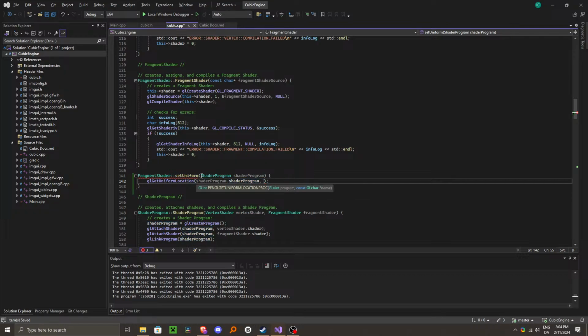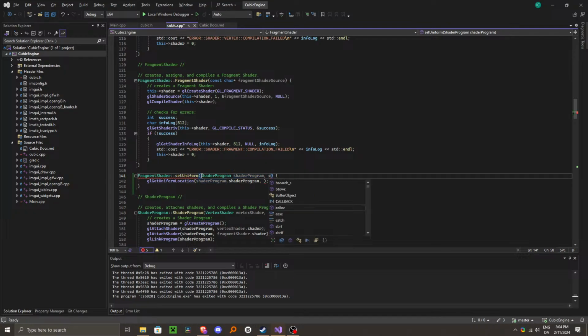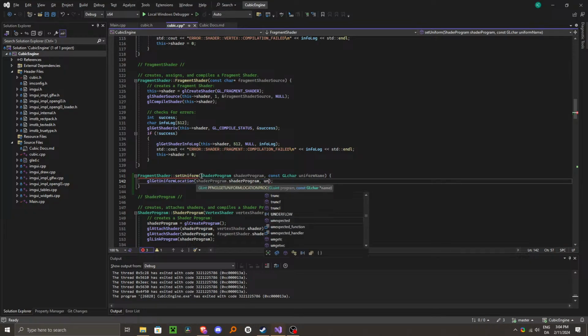and this should be a const GL char. Call it uniform name. It is a GL construct.